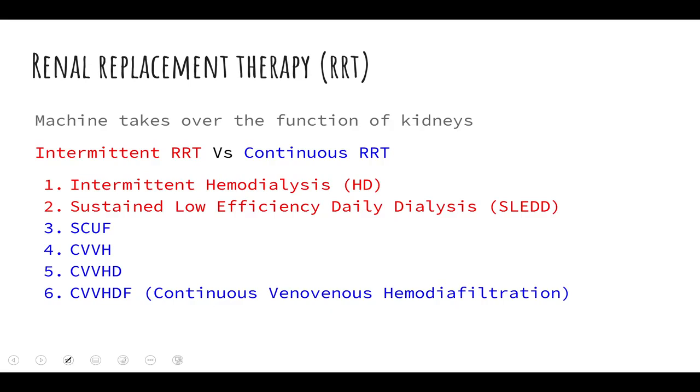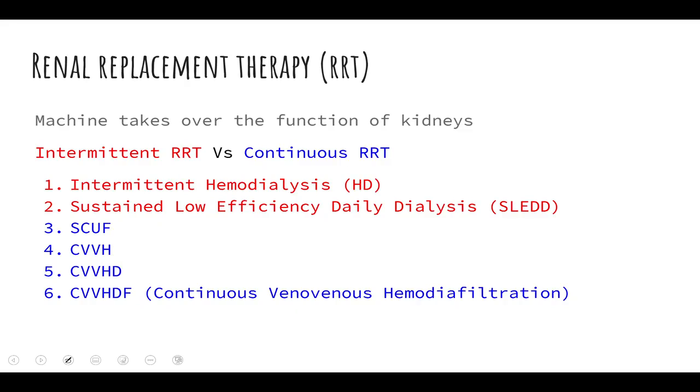So let's talk about renal replacement therapy. It's pretty easy because, just as the name implies, renal replacement therapy is replacing the function of the kidneys. The reason we replace the function of the kidneys is that we do not have properly functioning kidneys for many different reasons. It could be from kidney disease or many other diseases. At some point, the kidney will not function as it is supposed to, and that's when we need to replace it with an outside, external machine.